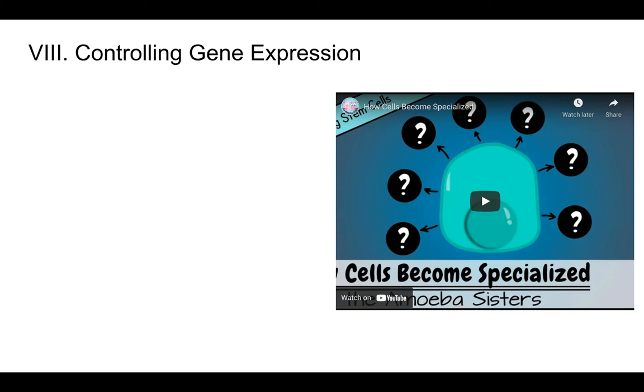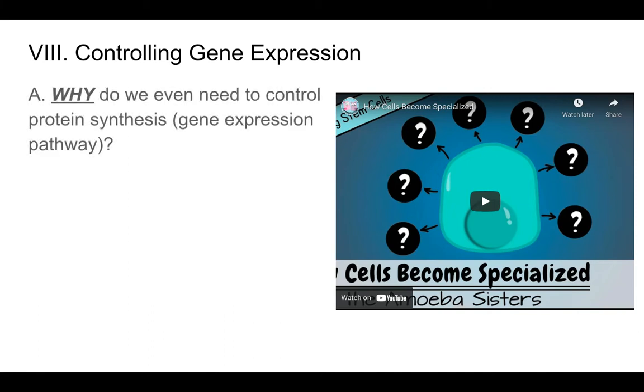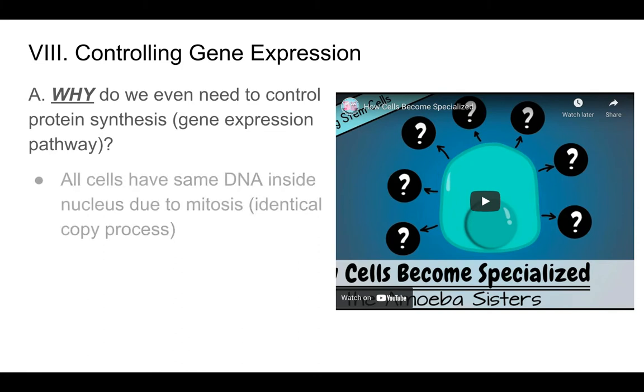First, it is not terribly energy efficient for a cell to constantly be cranking out proteins if those proteins aren't really needed. It's like a waste of energy. Second, I would say not all cells need to make all types of proteins that are encoded in your genome. And so we'll start first with the why in the world do we need to control protein synthesis? Why do we need to control our ability to express a gene, which at its core is making a protein?